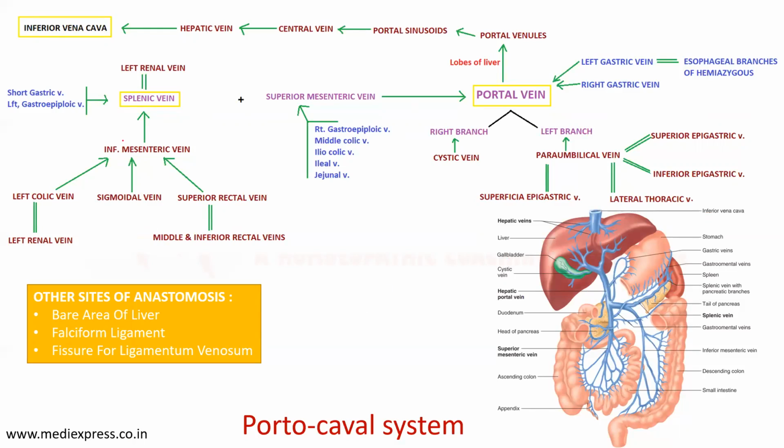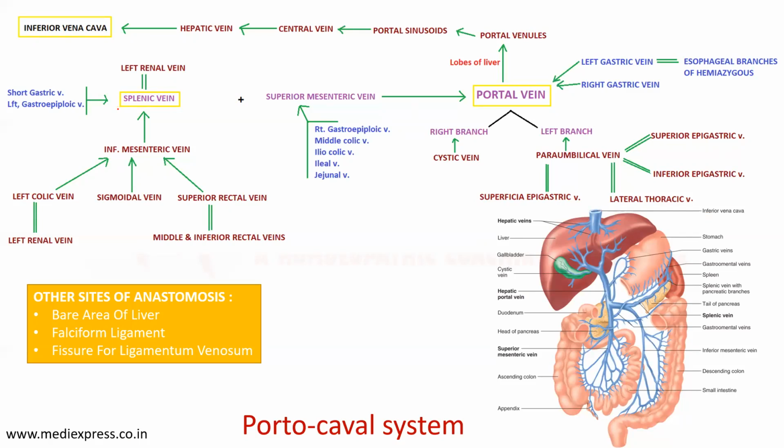So the starting is with the splenic vein. Okay. Now, when I draw two lines, that means it is an anastomosis. Remember, it is an anastomosis that we will deal with later. Okay. The first one we'll see is the splenic vein. Now, there are a few you should remember about the arteries. That will be very easy for you.